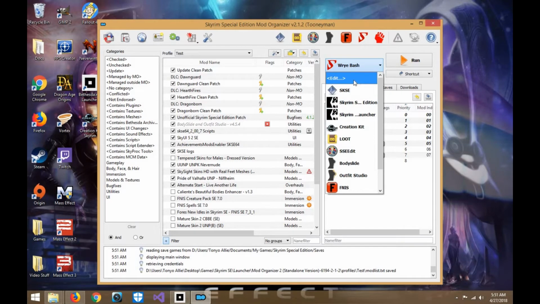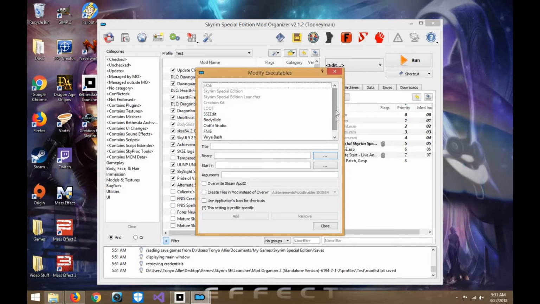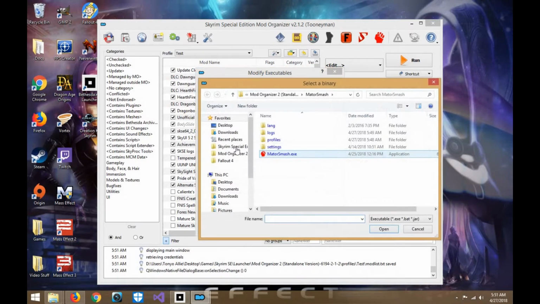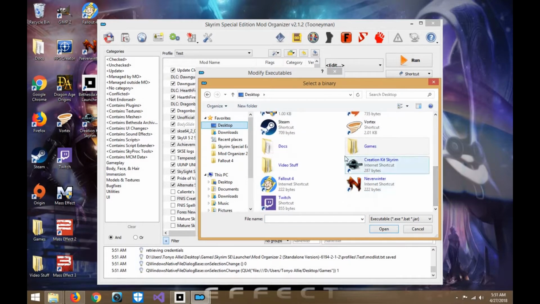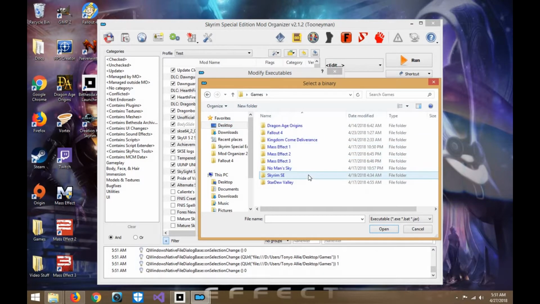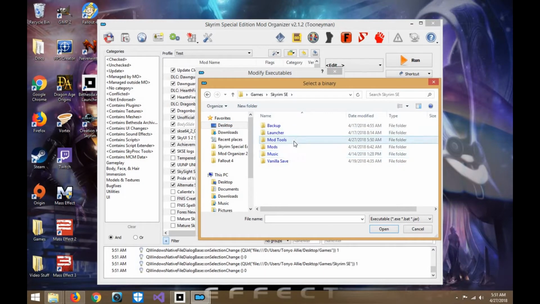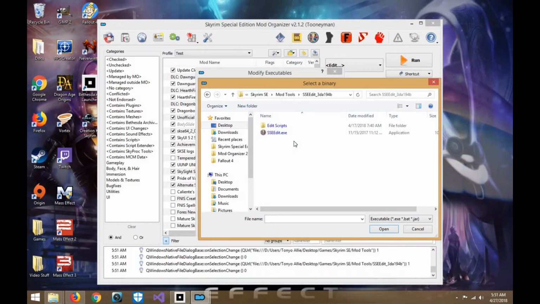So we're going to go here. We're going to write SSEEdit. Click here, and we're going to go find SSEEdit on the desktop. SSEEdit you can open up from anywhere. It'll still find your mods in your Mod Organizer too, which is great. Matador designed it very, very well.